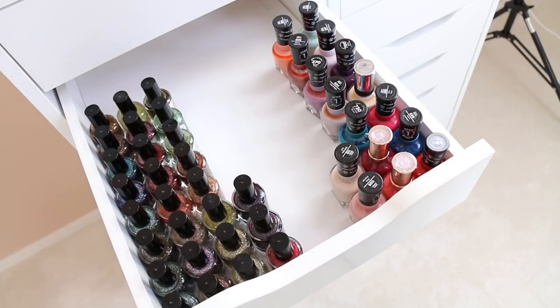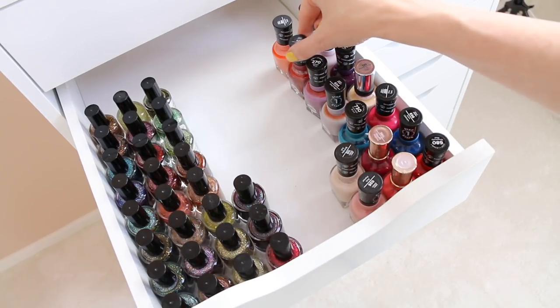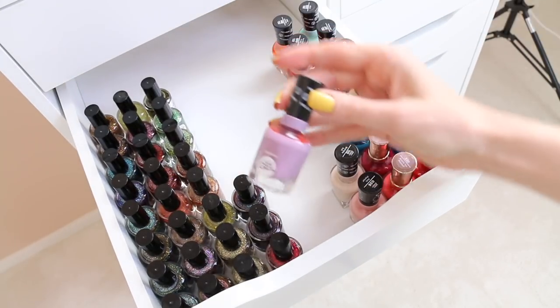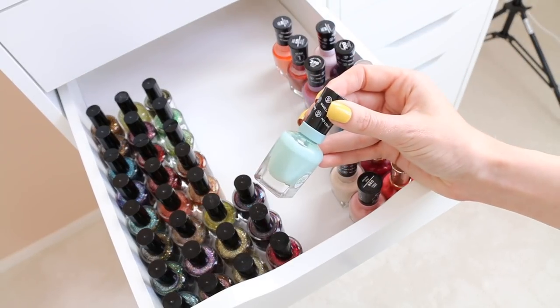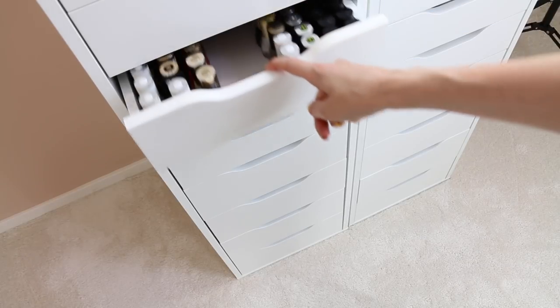On the right side I have Sally Hansen. I'm not 100% sure if this brand is cruelty free because one side says they are and the other says they're not, so I still have to look into it — if they're not cruelty free they'll go away. A polish I really love is this gorgeous rose gold color called Merry Glitzmas. They have really good polishes, the bottles are always really big so they last a long time, and the price is really good — but if they're not cruelty free I don't want them in my collection.